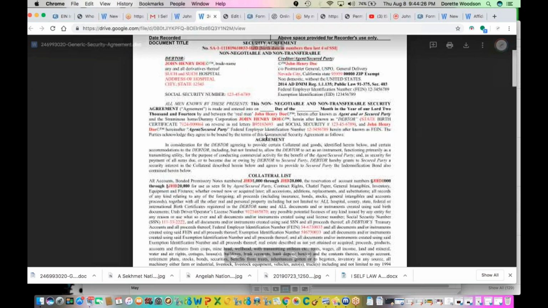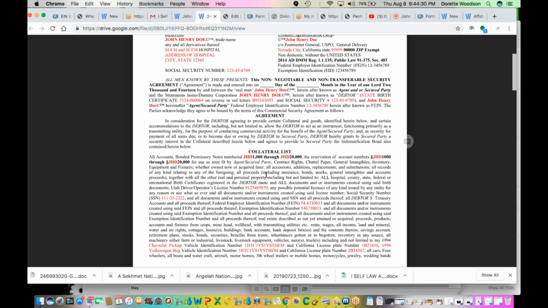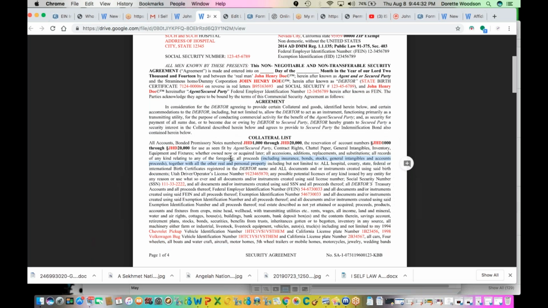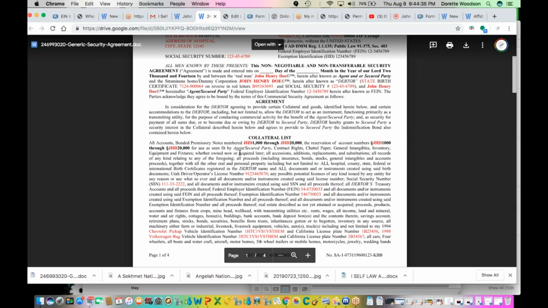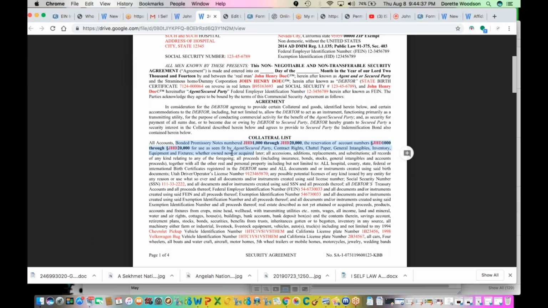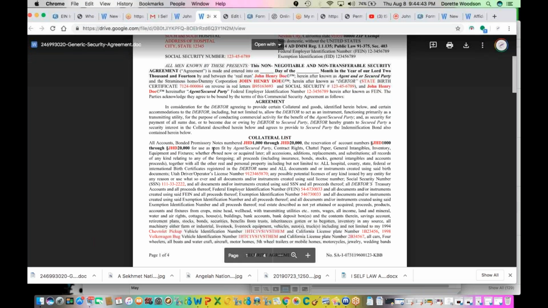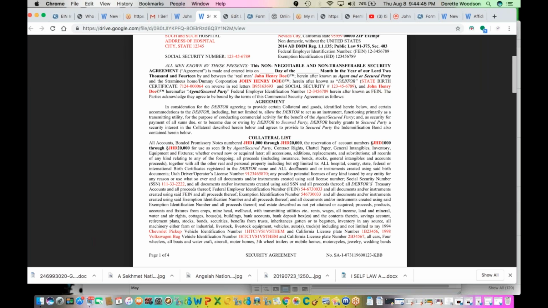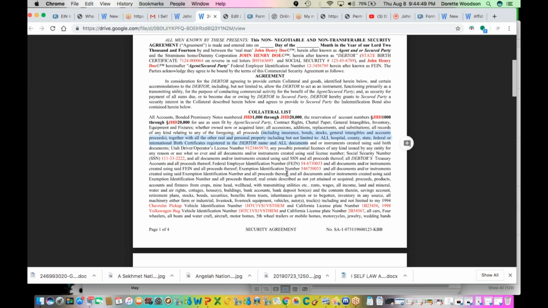Now, basically on here, you just have the agreement. You can put whatever you want in here, juice it up however you want. I don't really like this one too much. You can put whatever you want in the collateral section. You don't have to put the promissory notes and all this other stuff. That's not really necessary. It just makes things a little complicated. But you can put everything you have as collateral: put your homes, your EINs, whatever companies, businesses, everything that you have.